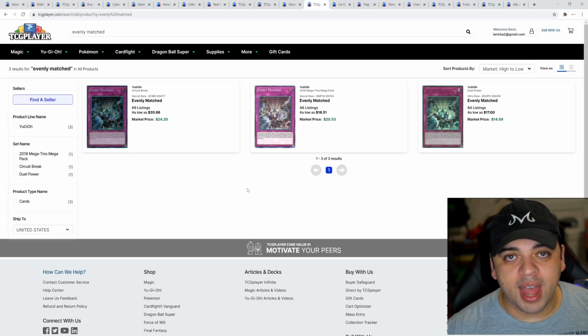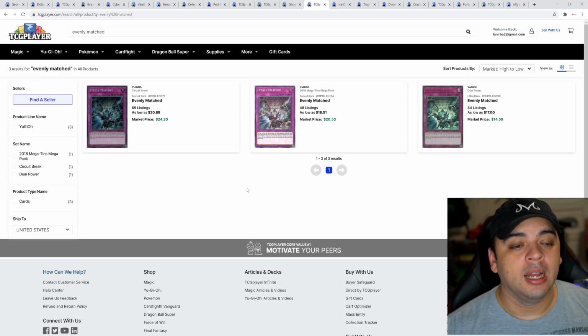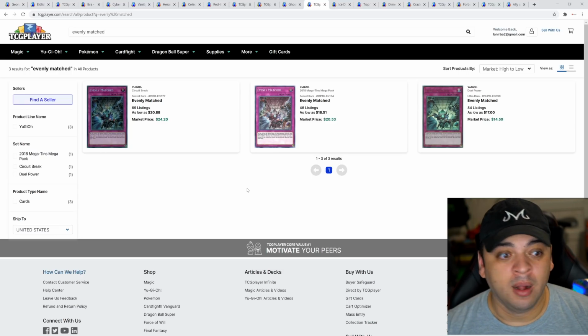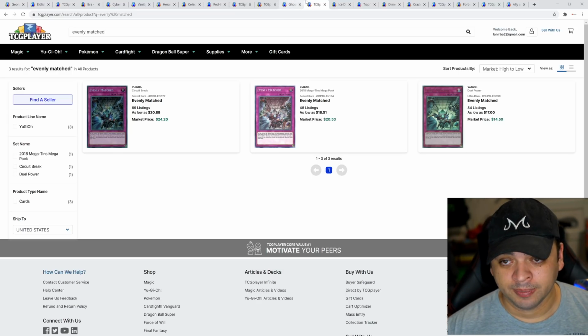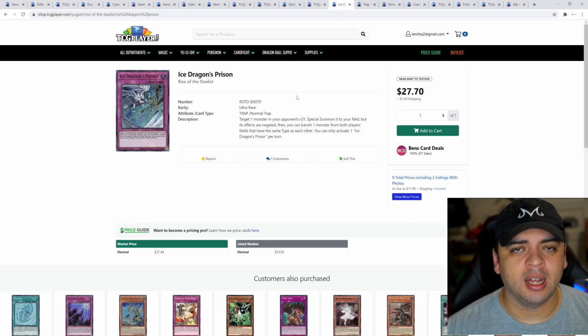A lot of players know that. A lot of players are siding it, more than likely. And I wouldn't be surprised if this card's almost a staple in the side deck moving forward in the meta. I'm shocked Konami really didn't hit this card in the balance, to be honest with you. It's that good. Then we have Ice Dragon's Prison.